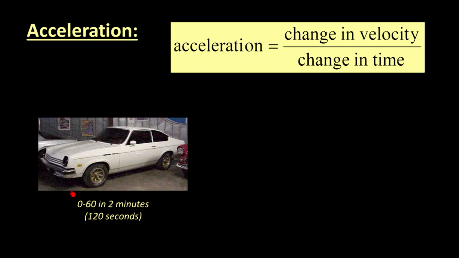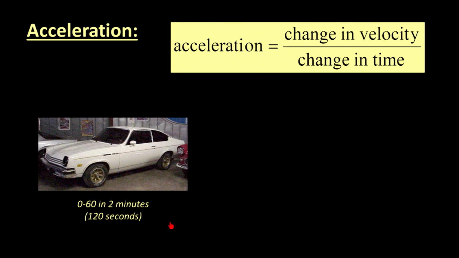For instance, my car would go 0 to 60 like every other car would, but it would take about 2 minutes to do it. That's no exaggeration. So if I stomped on the gas pedal and kept my foot all the way to the floor, after 2 minutes of going faster and faster, I would be going 60 miles per hour. So notice 0 to 60 is a change in velocity, and then over a period of time, meaning it took me 2 minutes to do it, or 120 seconds.